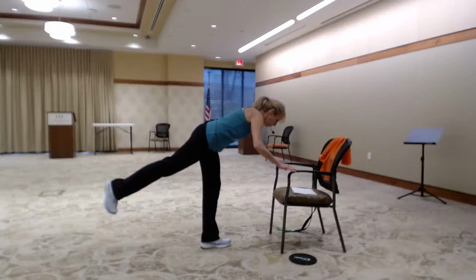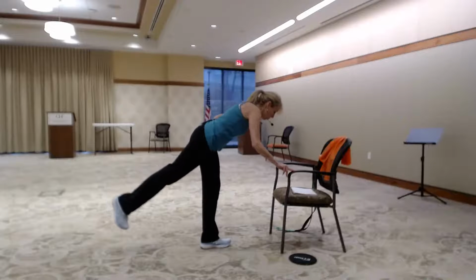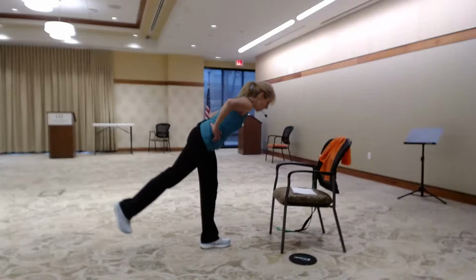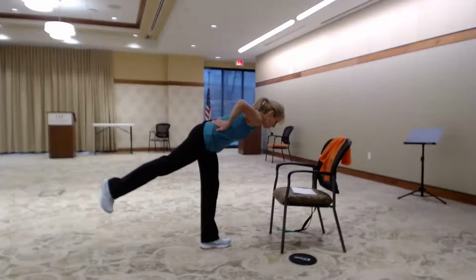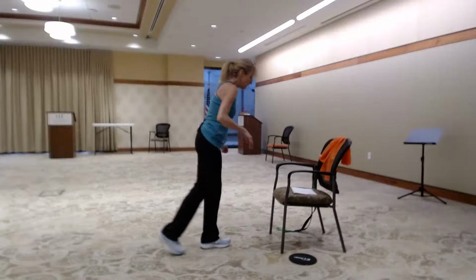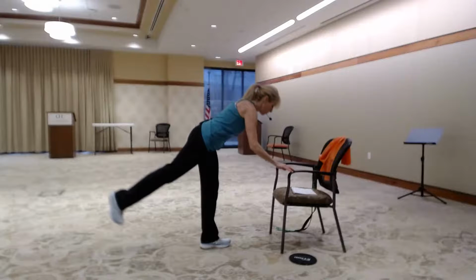Make sure your foot is flat on the floor. Breathe. Abs tight when you hinge forward. Squeeze the back of your leg to come up. And keep your abs tight as you come up. We do not want to use our lower back. So the purpose is to work the back of the leg, the hamstrings, and your abs. Your abs are keeping your hips level. Do not let your hips rotate.